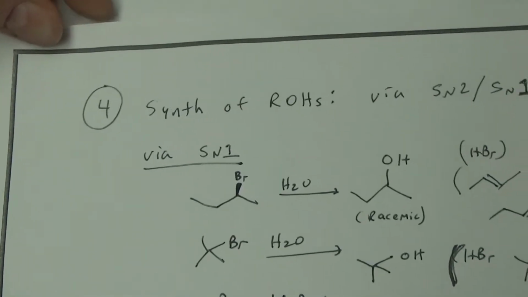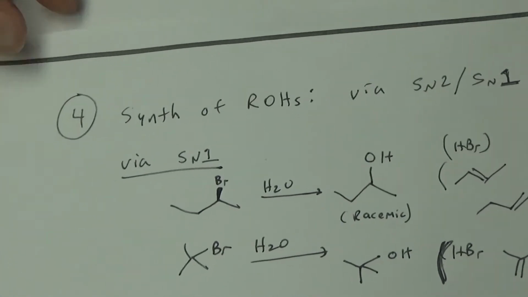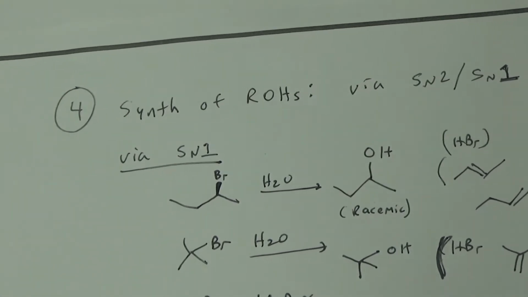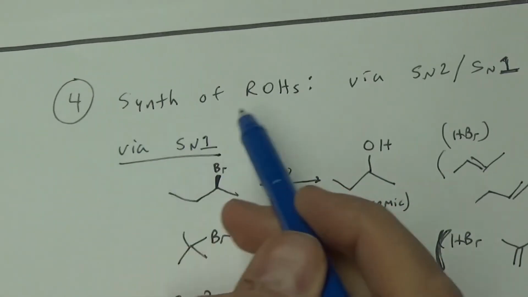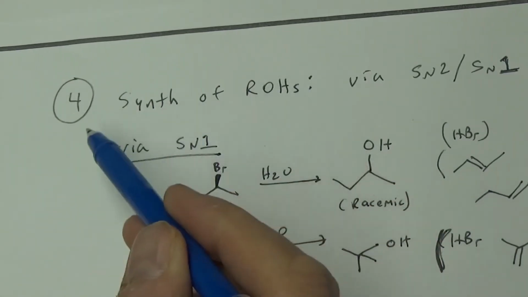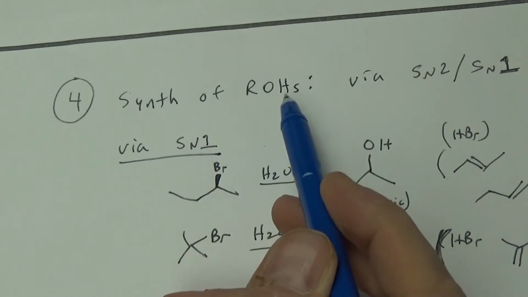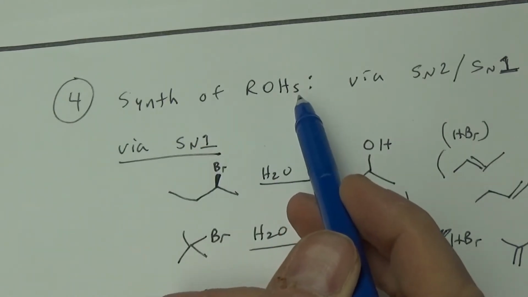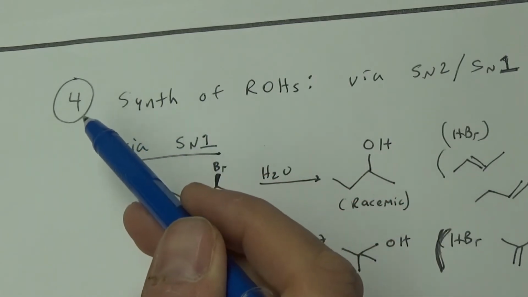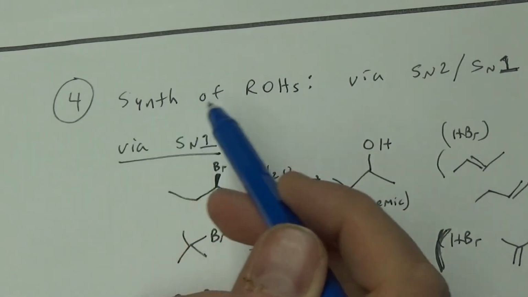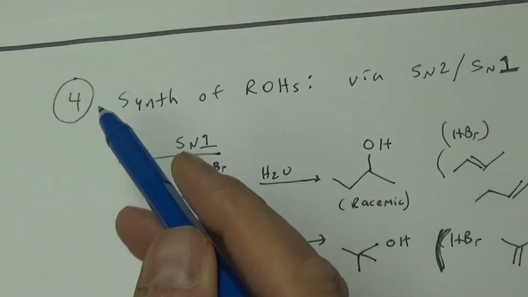One other thing I was going to mention from before: why do I say number 4 here as my section heading? That's because the previous chapter 8 material was in the PowerPoint. Those are like 1, 2, and 3, which were the nomenclature, physical properties, etc. So that's why we said number 4 here. All right.